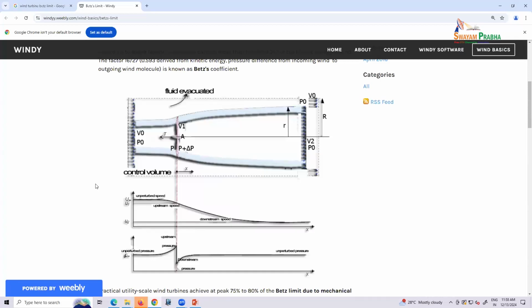Okay, so can the turbine efficiency be more than 59%? Yes or no? Yes? Why? Oh, a single turbine. Can we get more than 59? Yes, sir. If we place ducts, we can. Yes. So you think that way, and the 59% is for the flow line shape like that.